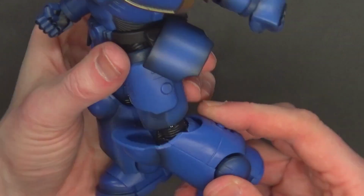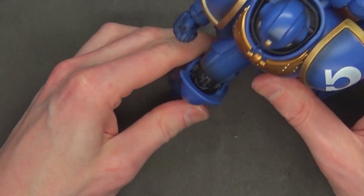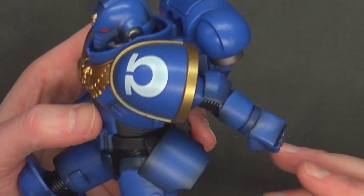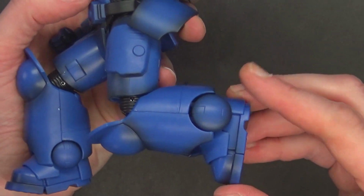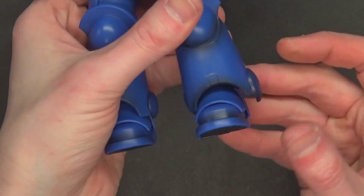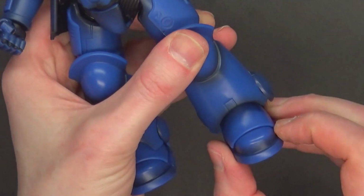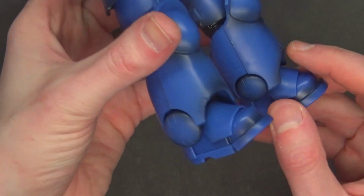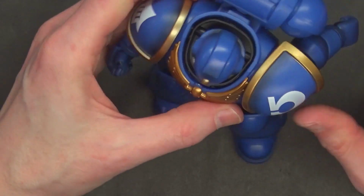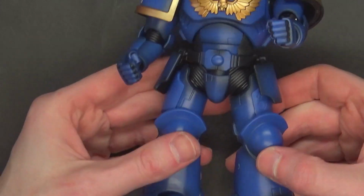So you can do a full 90-degree bend, which I guess will give you the bendy legs if you want to pose them up doing some bolter shots or something like that. You could now, but I wasn't sure that that actually was a thing. The little tips of his feet wiggle. Even these little things right here, depending on if you want to do a little sidestep, or if you want to do the top of his toes, that piece moves. These little sides move. So you've really got a lot of posability here, depending on what you're looking to do with his extra weapons.